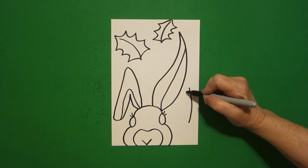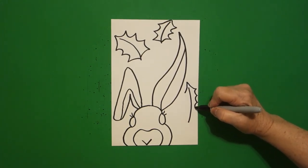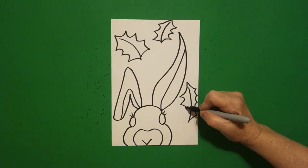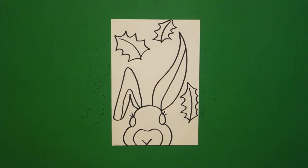Last one, curve line up, down, in, out, connect. Come on the left-hand side, curve line out, in, connect. Okay, let's see how we're gonna color this in.